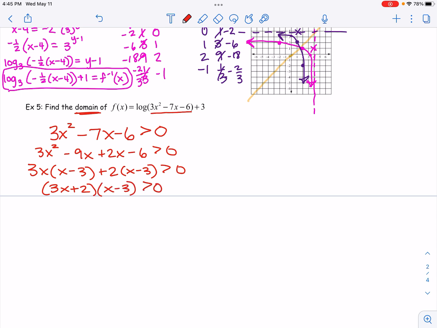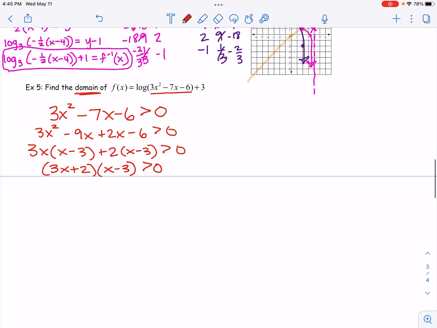At this point, this is where it changes. I don't just have one factor equal to 0 and the other factor equal to 0, or set one factor greater than or equal to 0, or whatever. At this point, what we need to do is we still need to find the zeros of those factors. So this is going to be a -2/3 and this is going to be a +3. At this point, we need to do a sign test. So I'm going to pick a number from the left, in the middle, and on the right, and plug it back in to see which values are going to give me positive solutions.